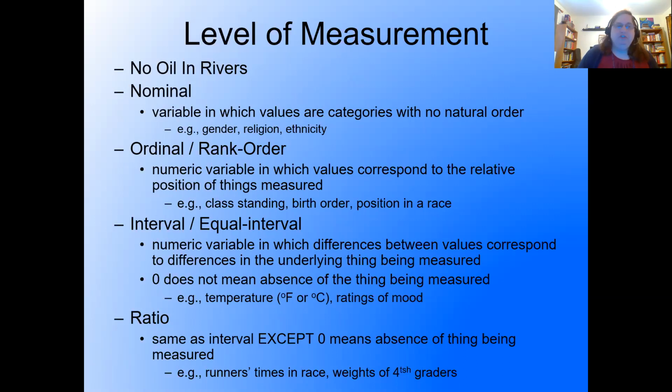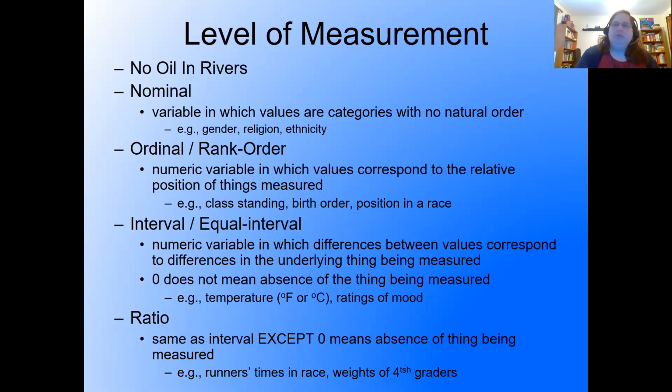Now let's move on to ratio. Ratio is the same as interval, except 0 means the absence of the thing being measured. So what do we mean by that? Runners' times in race. See, in that case, when you're looking at time, 0 means the absence of time. Weights of 4th graders. Now we're looking at weight. 0 means the absence of weight.